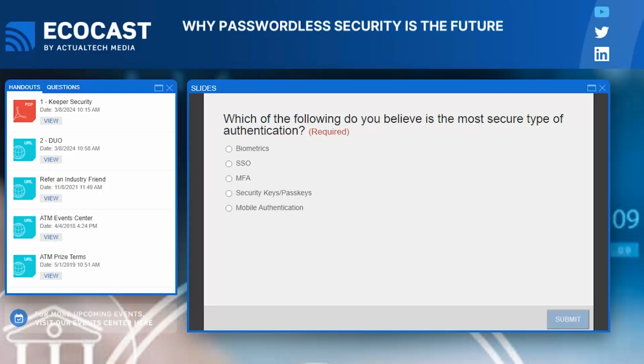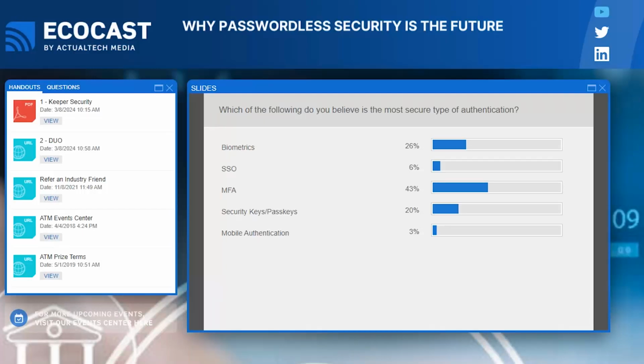Almost half of you are in that camp. I'll give you a few seconds more to kind of think through that. All right, I'm going to pop up these results and see what you thought. So, in the lead, multi-factor or MFA authentication at 40%, biometrics taking up the second, and then the security passkeys. Looks like mobile authentication and single sign-on are not generally seen as kind of top dogs as a standalone authentication method. Interesting, interesting. All right, let's keep going here.